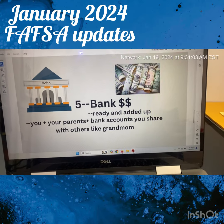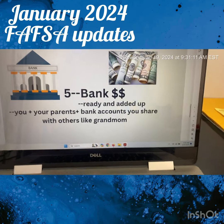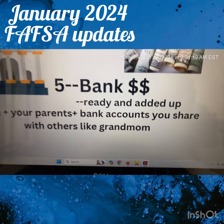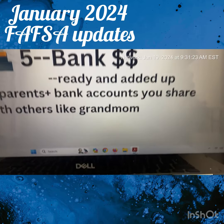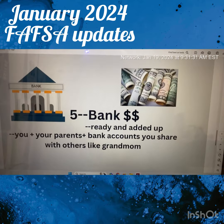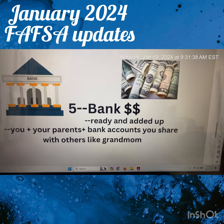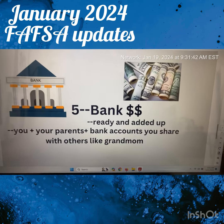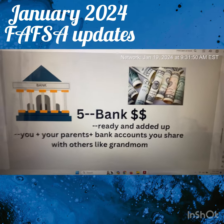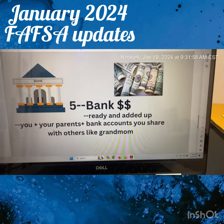Here's another tricky thing in terms of bank accounts: make sure you have them ready and added up. This could be your personal bank account, one you share with your parents, or a parent sharing an account with their own parent. In other words, it could be you and grandma, or your parent and their mom or dad — all those bank accounts. Anything that's in your name, whether you're the student or the parent, all of those go into account. Lourdes specifically mentioned bank accounts that you share with others, which I hadn't even thought about before.